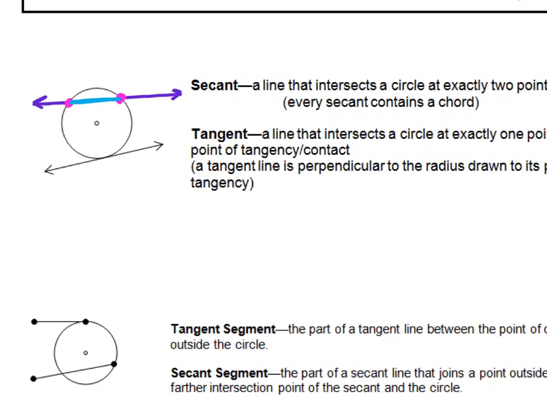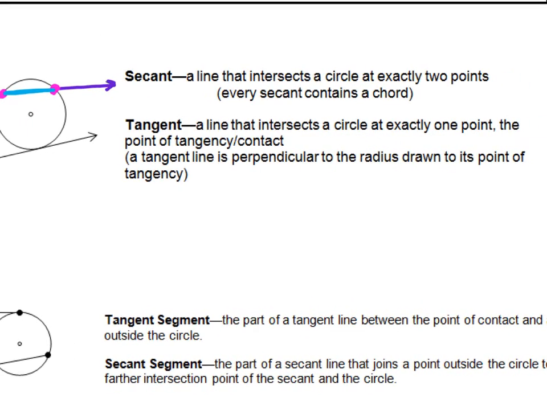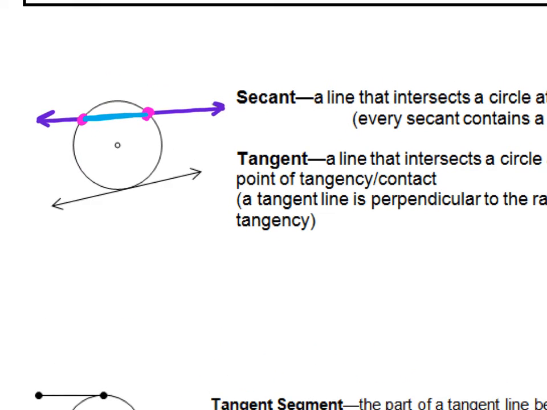A tangent is a line that intersects a circle at exactly 1 point, and we call that the point of tangency or a point of contact. So let me show you or talk about that, and then we'll finish that definition. So here's our tangent line, and you can see it's not crossing through the circle like our secant line did. It is a line, so it has arrows on both sides, and if we were to zoom in really close and look at this, we would see that it's only touching the circle right there. It might look like it's touching it more than that, but technically it's not.